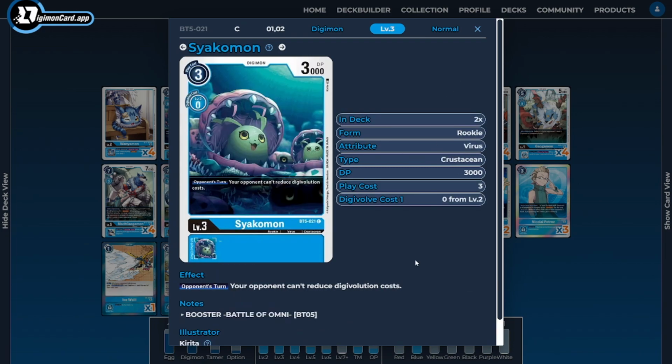Next, on to the rookies, I'm going to be running 2 copies of Syakomon. So Syakomon is a tech or flex spot in the deck, and it could really be anything you want it to be. I'm just utilizing the fact that we have the space to run extra rookies that are not on brand with the deck, so I'm going to be delegating those spaces to some floodgates to try to slow down the opponent for specific actions.